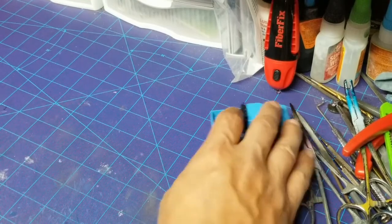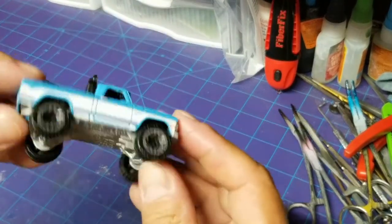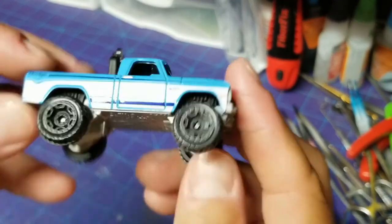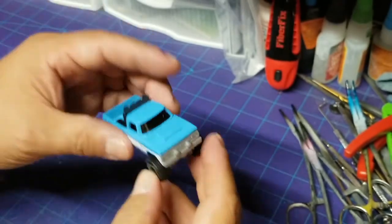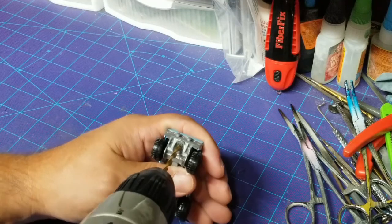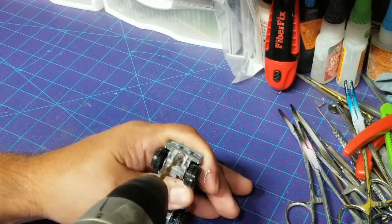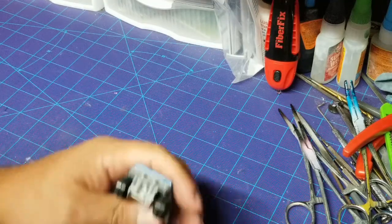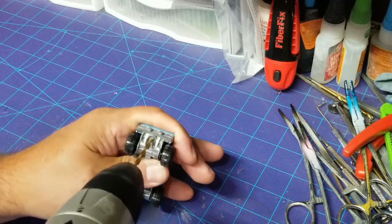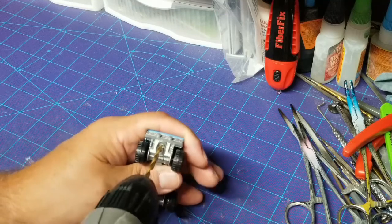So here's our donor vehicle. This is our Hot Wheels 1970 Dodge Power Wagon. Pretty cool casting. I think this would be a pretty cool car to do another kind of custom on. Not necessarily a monster truck, but maybe just a little bit bigger wheels, something like a big old 4x4, some killer paint or something. But anyway, not to digress, that's something for another day.